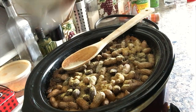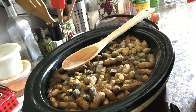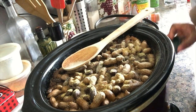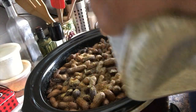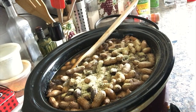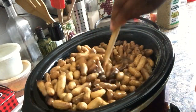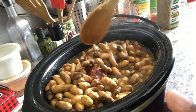So you season them up however you want to season them up. Go for a little complete seasoning. You're going to season these just like you season some meat, y'all. That's how you're going to season peanuts. So I got that little bit of seasoning. So I'm going to stir this up, and I'm going to let that sit. Then I'm going to come back and taste it to see if it needs any more.